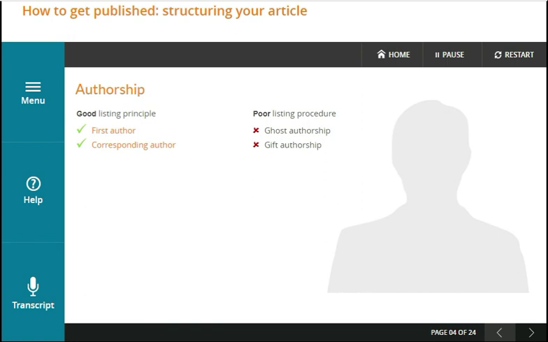Determining the order of authors on a paper can vary by discipline and culture. But the general rule is that the first author is the person who conducts or supervises the data collection, analysis, presentation, and interpretation of the results, and also puts together the paper for submission. The corresponding author can be the first author, or sometimes is a senior author from the institution. You should always avoid ghost authorship, which means excluding authors who participated in the work, and gift authorship, which means including authors who did not contribute to the work. Also, always be consistent in how you write the authors' names.